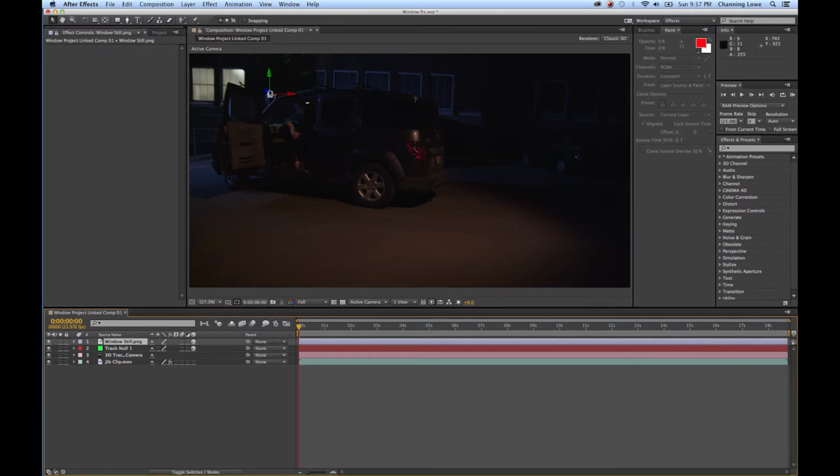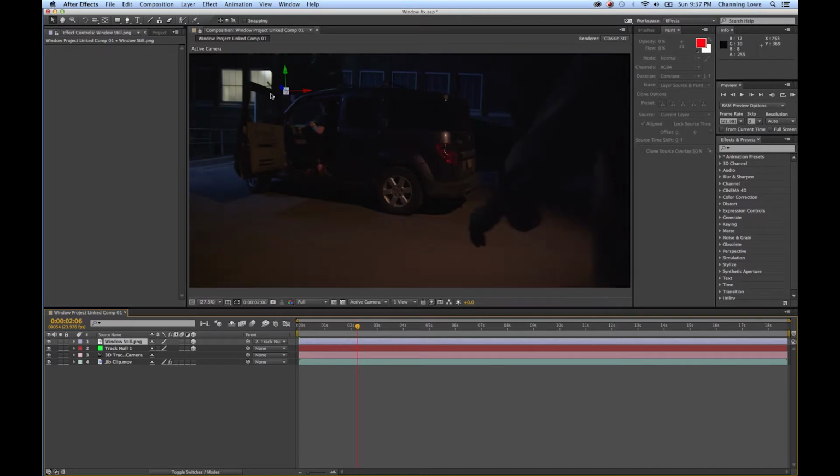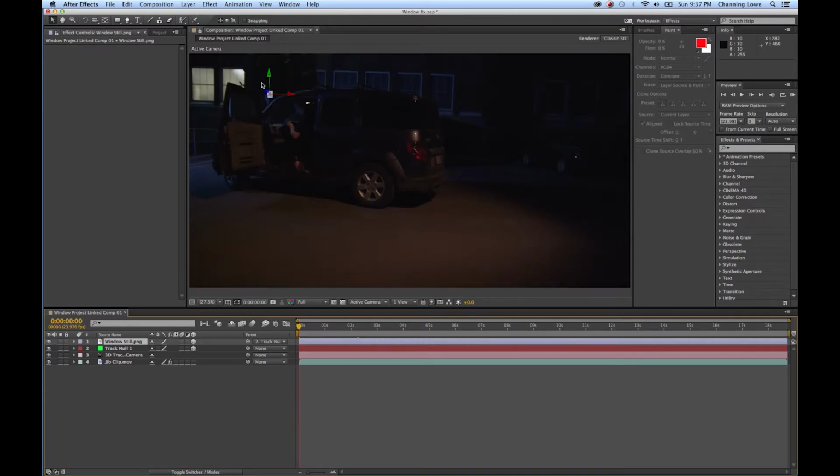One thing I'm going to do with that window still is grab it and parent it to the null. So now it will move with the null. If I move that across, you'll notice the window, wait for it, moves with the movement of the shot. So it's using the tracking from the null, so it's locked. But now all we have to really do is get this window resized, paste it over a window, and on the same plane as that target back there.